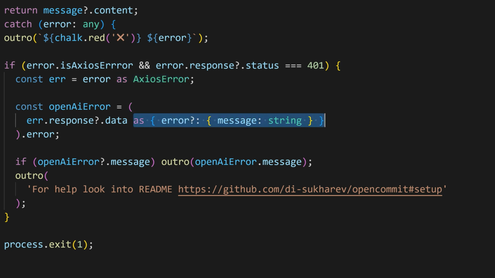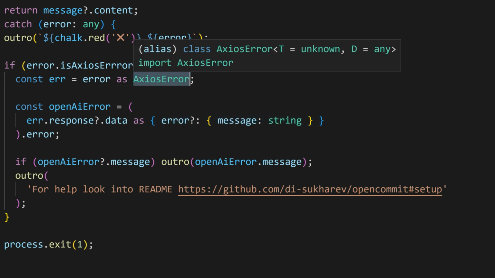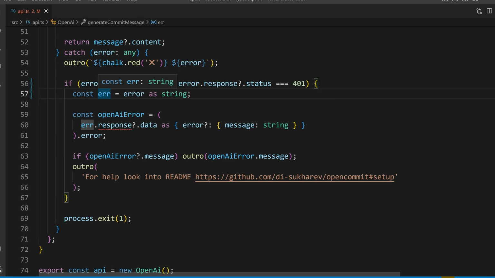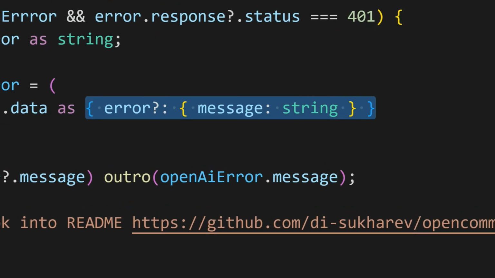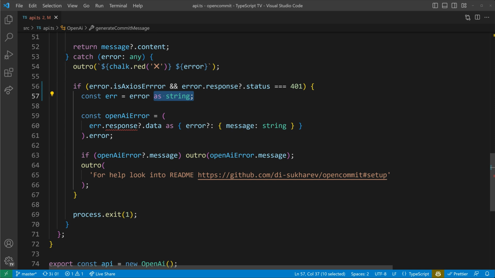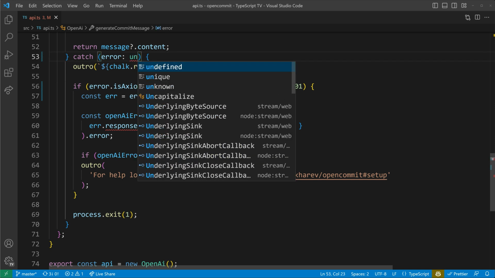The second problem that we have is the assertion here, because with this assertion we can get many things wrong as we are leaving the type safety of TypeScript. We are telling TypeScript now, hey, this is an axios error, but we can tell TypeScript everything, right? We could tell it, hey, this is a string, and then it will believe us that this is a string and err will be treated as a string. Same thing here, yeah? As long as we are going with the type assertions, we will always run into such scenarios.